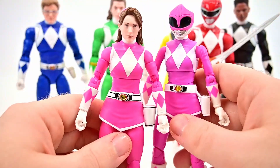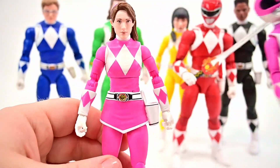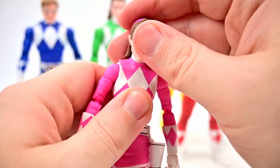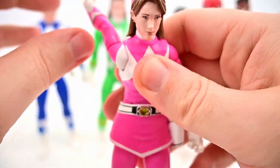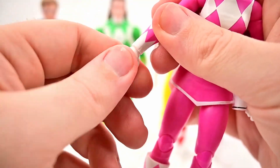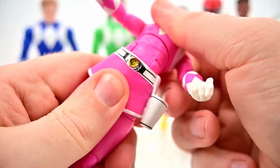The head twists all the way around — a little hard with her hair design, but with the helmet it'll be pretty good. The shoulders can come up to 90 with butterfly joints and twist all the way around. We get a bicep twist and the double elbow joint that bends all the way up on itself. The females also have a forearm twist right at the top of their glove. Wrist twists around and flexes back and forth. The ab crunch goes back and forth and twists all the way around, then we get the lower hinge right at the belt line.